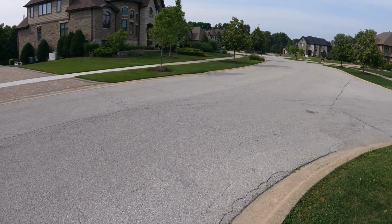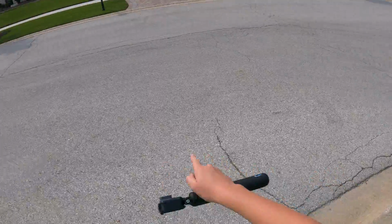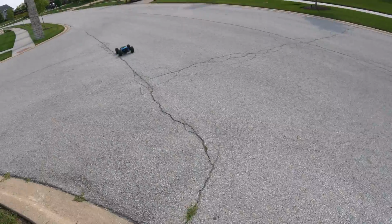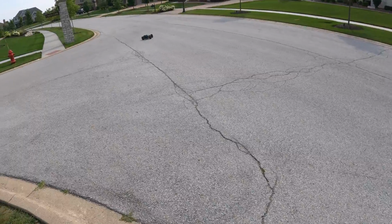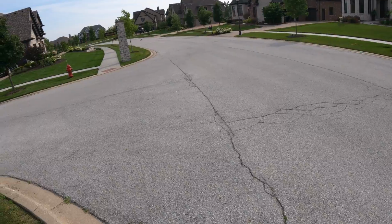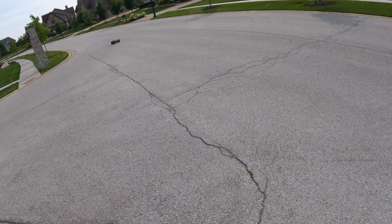I will set up the tripod in a minute. I'll get a couple warm-up laps in before I actually try to bring the car around right here. Because as you can see, that wasn't full speed at all, but going about right here, that'll cut your toes off. Wow, you guys can see I'm turning very, very hard just to get so close, and it almost flipped over.